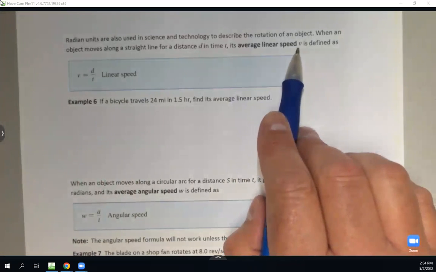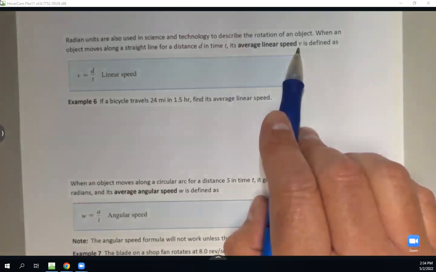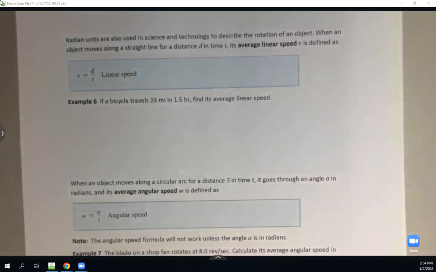So v really is there for velocity, and velocity is really the same idea as speed. The only real difference is that technically speed is the absolute value of velocity. So velocity could technically be negative. It's not in most practical applications, but if something's traveling downward in a negative direction, we would say it has a negative velocity.